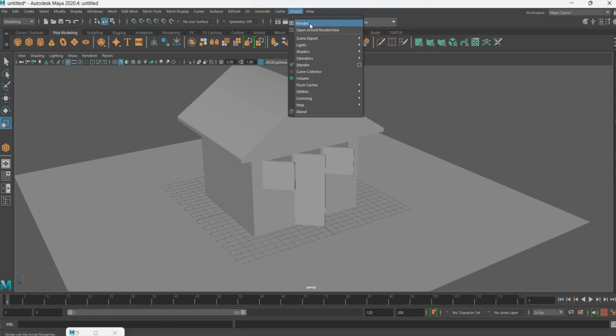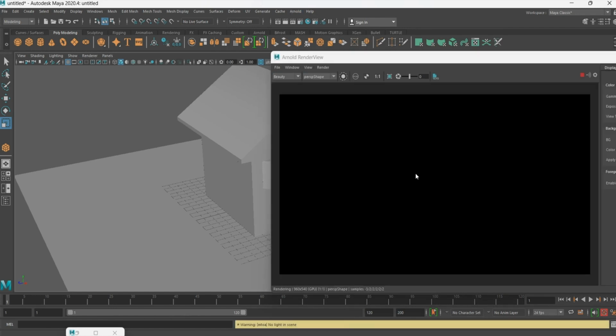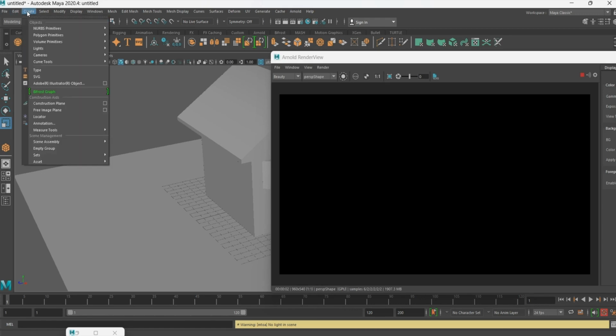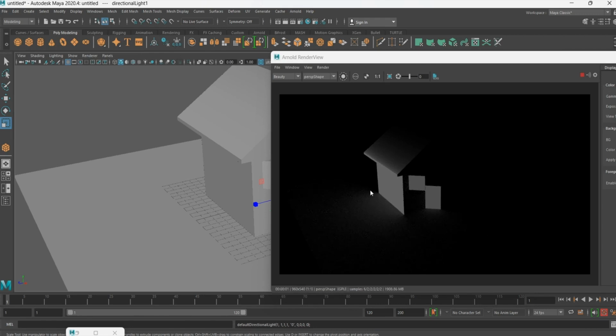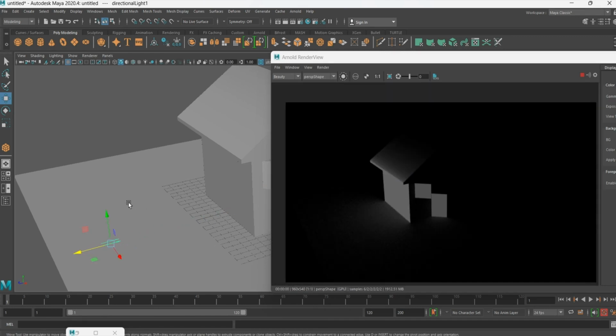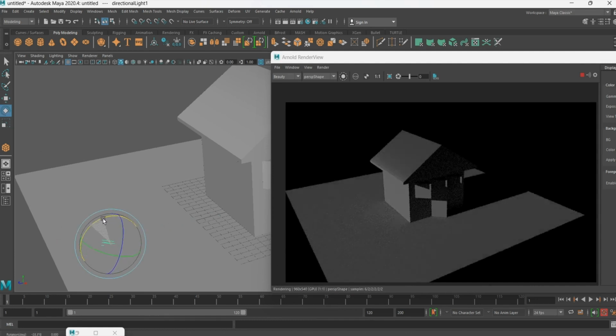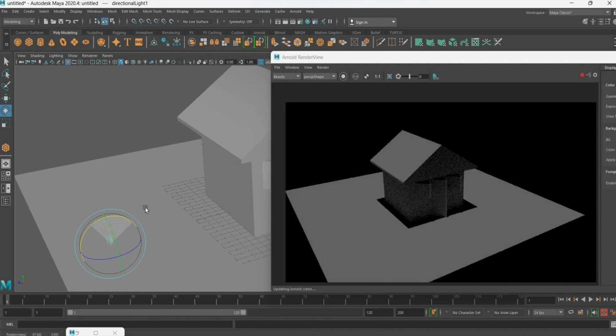But before we bring in the sky dome, I'm going to go to render and I just click. There's no light, right? So I'm going to go ahead to this side, create, go to lights and directional light. So if you notice here, we already have a light. I can go straight to the move tool, drag this light aside. Doesn't really do much. Now, if I rotate it, you're going to see a difference.